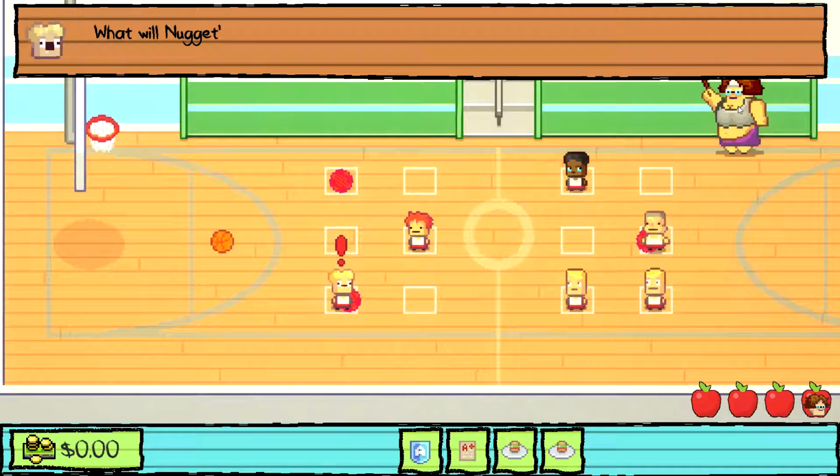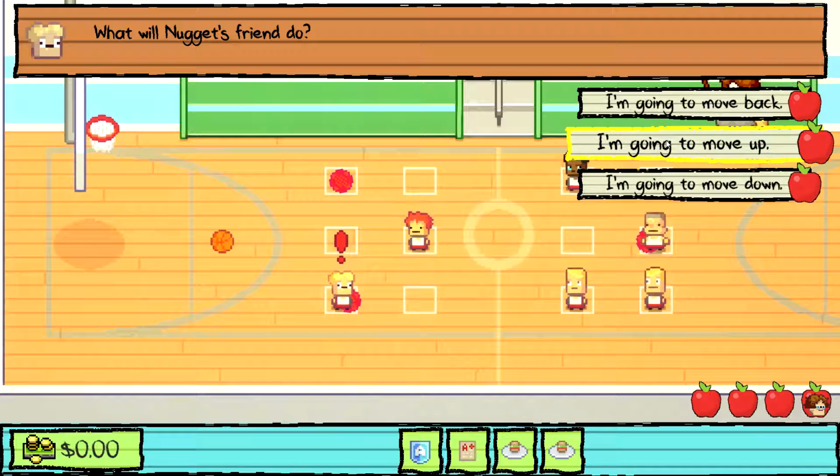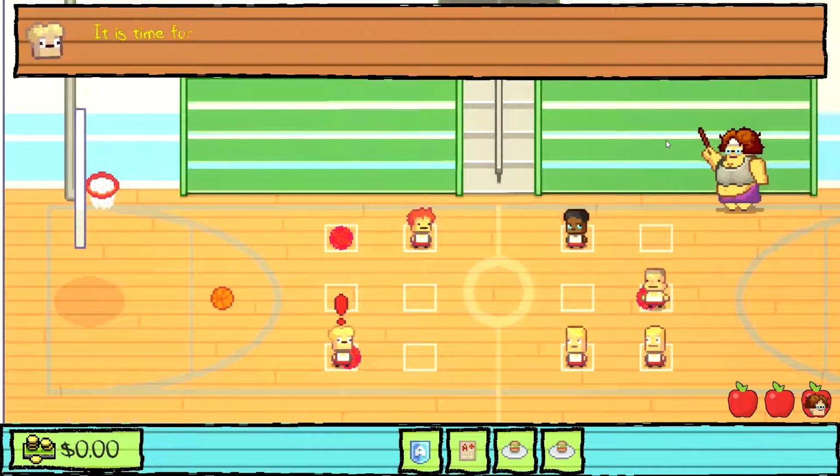Alright, so we're back to where we were. Yeah, we've learned a valuable lesson. I don't think we want to block Nugget's line of sight, but we clearly don't want to be in this line of sight. Uh-oh. So I think we're going to move up. Okay. Because it's time for Team Nugget to attack. Feel Nugget's fairy.